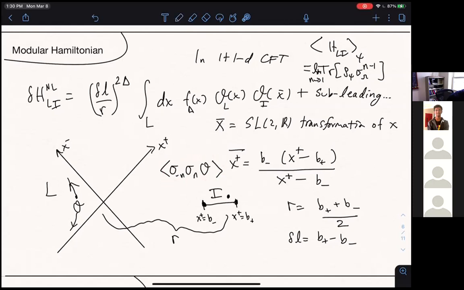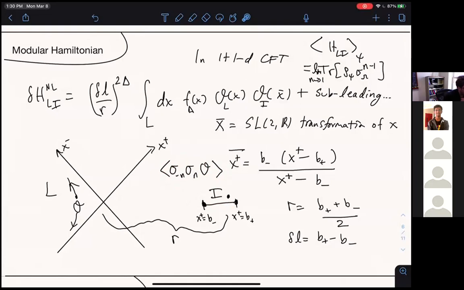No, but don't you have two more twists? No, I'm just fusing two of the twist operators, right? So I'm looking at the OPE between sigma minus n, sigma n. Sure. The OPE coefficient in that OPE, I just need to compute this 3-point function, right? But this 3-point function can be computed explicitly by mapping to hyperbolic space. And then you just have a 1-point function. Effectively, this is set by conformal symmetry to be 0, because this is proportional to a vacuum 1-point function. I see. Yeah, thank you.